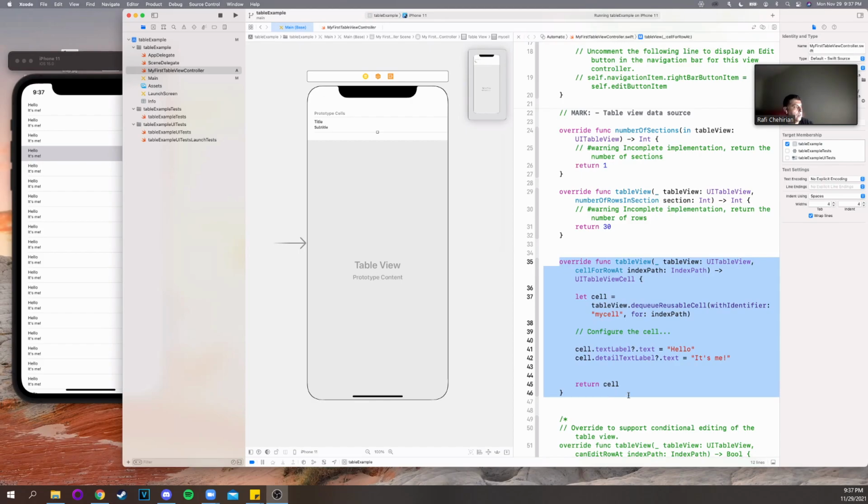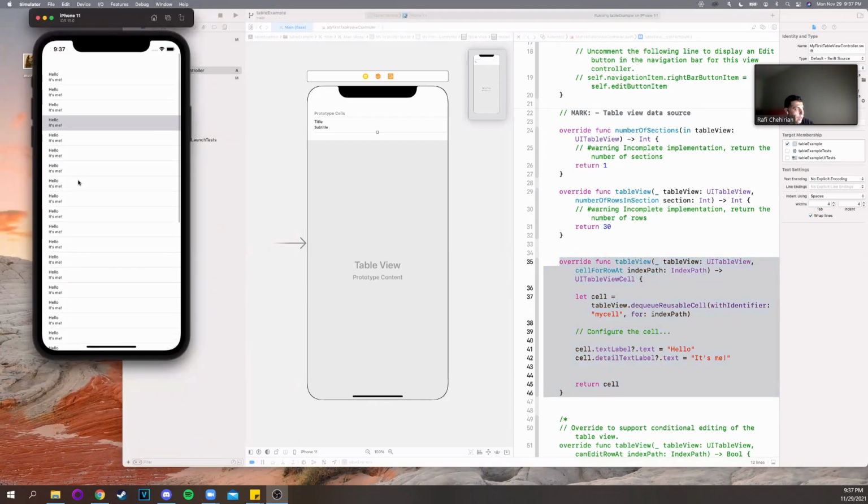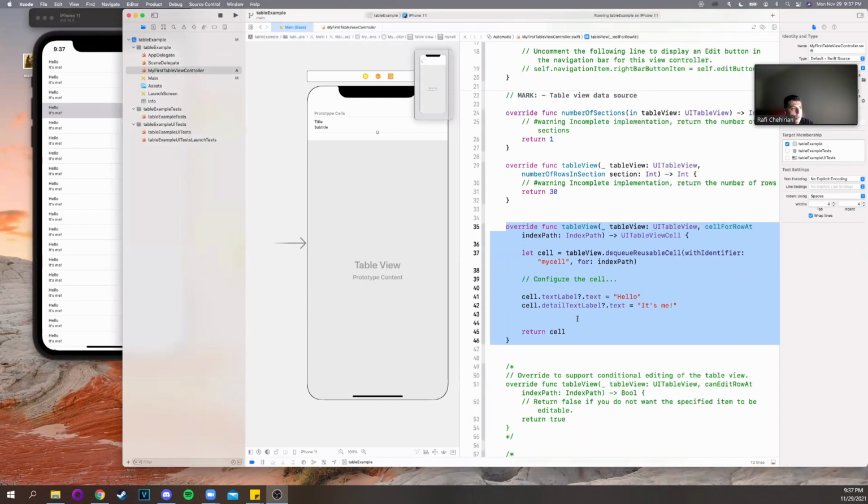Okay, we're 2 minutes over, so hopefully this wasn't too confusing. We're certainly going to start from scratch next week. But this is what ultimately we're trying to get to: how do we create cells and table views, and how do we work with them? It's not simple, as you can see, but it's also not terribly complicated. We're going to be looking at these 3 methods. And normally we're not going to be returning static numbers. These are going to be some kind of variables, because you can't really know ahead of time how many rows you're going to need, right? You need to look at some data, like some array, and ask how big is this array? Make that many rows, that kind of thing.